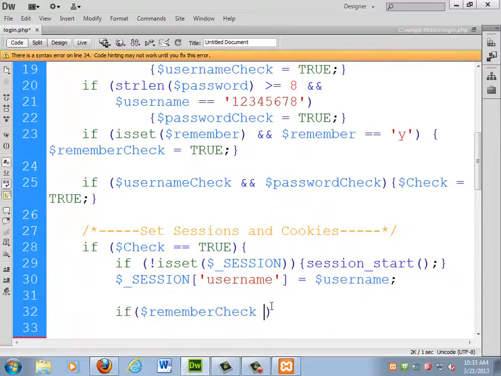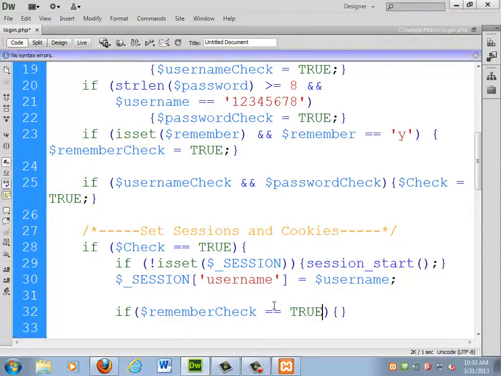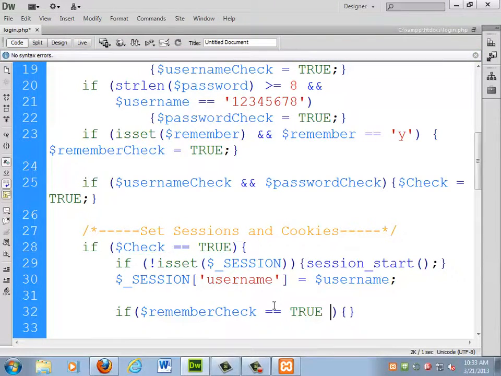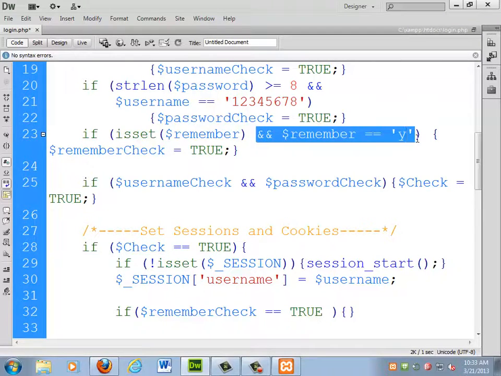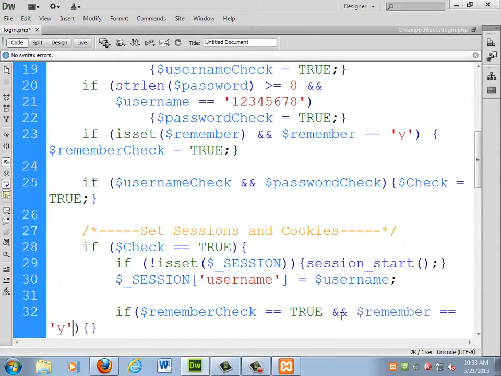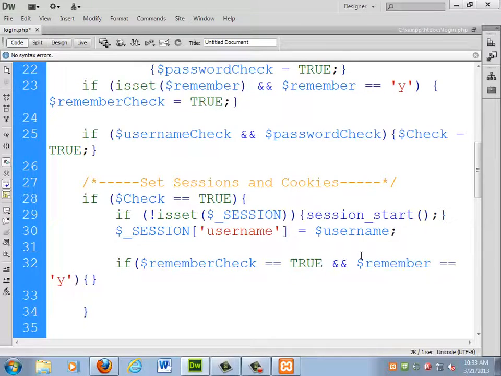If remember check equals true, actually want to do one more thing, and remember equals y. I just want to sort of double up check that, because it is entirely possible for you to create a form on your website that links to a form processor on somebody else's website, and they'll process your information. So at least this way they have to put the right code in there if they want to go to that length.